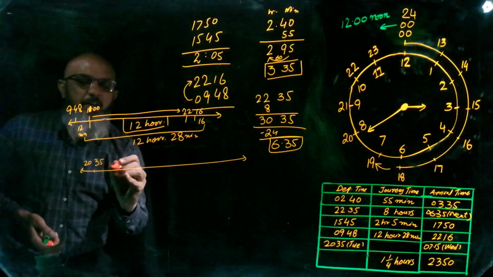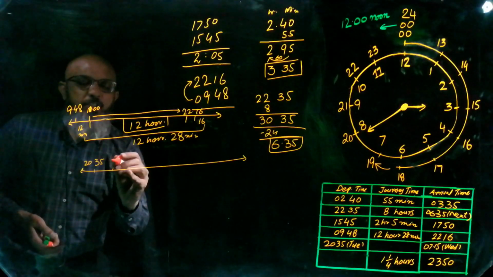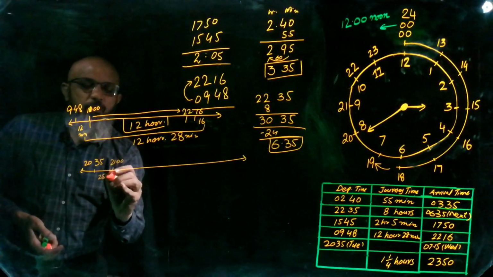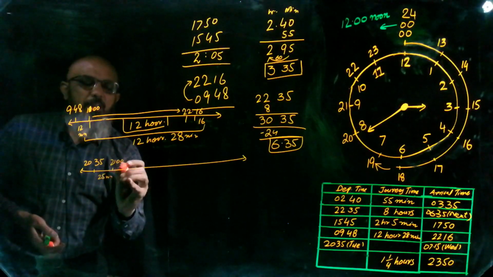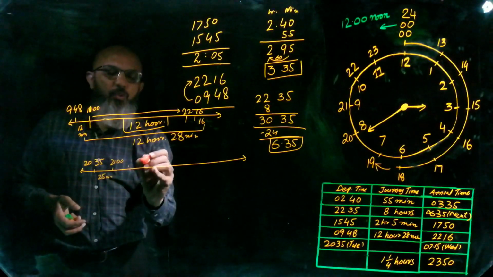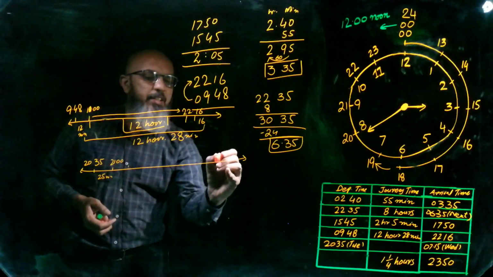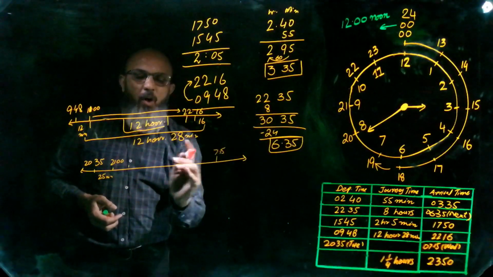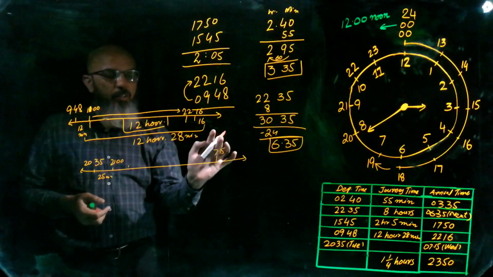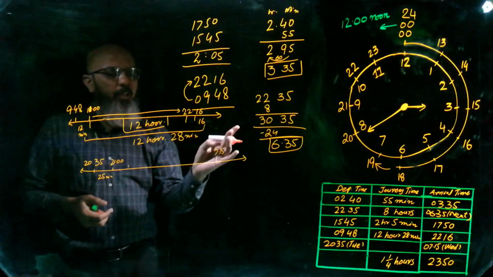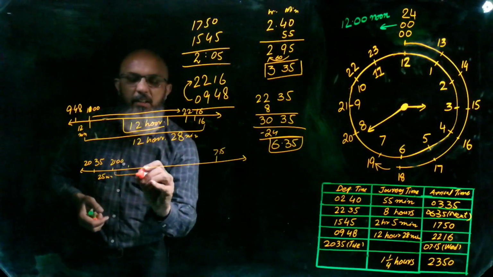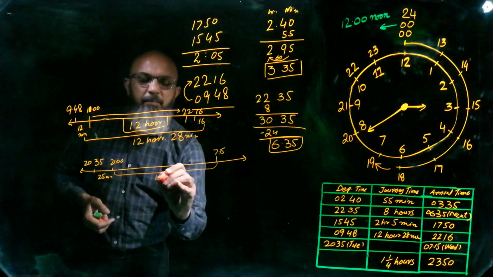So after 20:35 till 21:00, how many minutes do you need? You need 25 minutes, right? Now it's 21. Clear? Now till 21, then we have 22, 23, 24, and we reach 7:15. So how many hours from 21 till 7? 22, 23, 24, then 1, 2, 3, 4, 5, 6, 7. Means how many hours there? That is 10 hours.